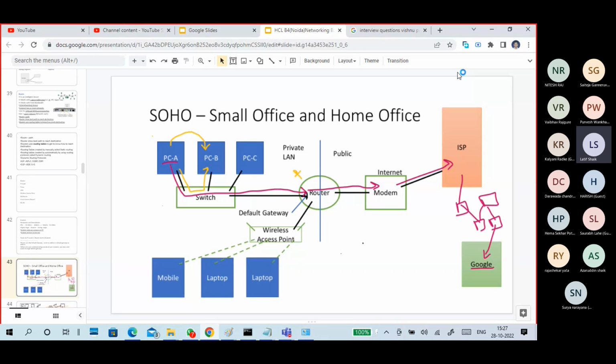If you have wired devices, we connect your router to switches, and switches to wired devices like desktops. And if you have wireless devices like mobile phones, laptops, or tabs, then we have to install a wireless access point.